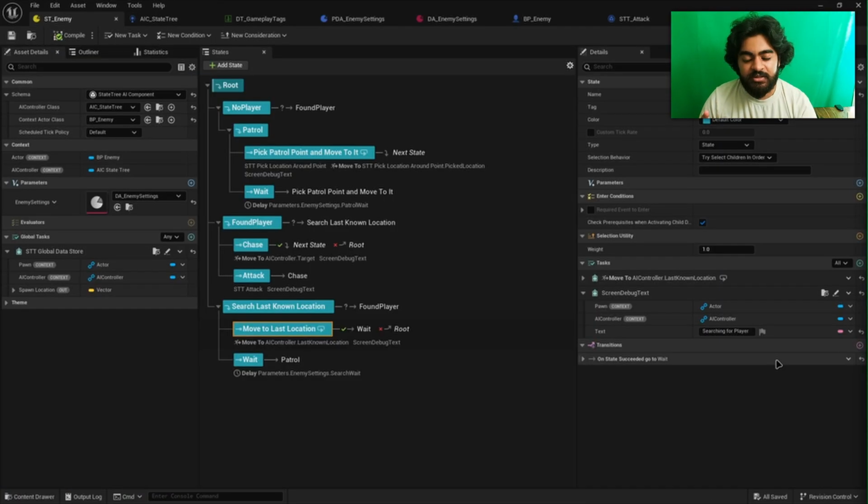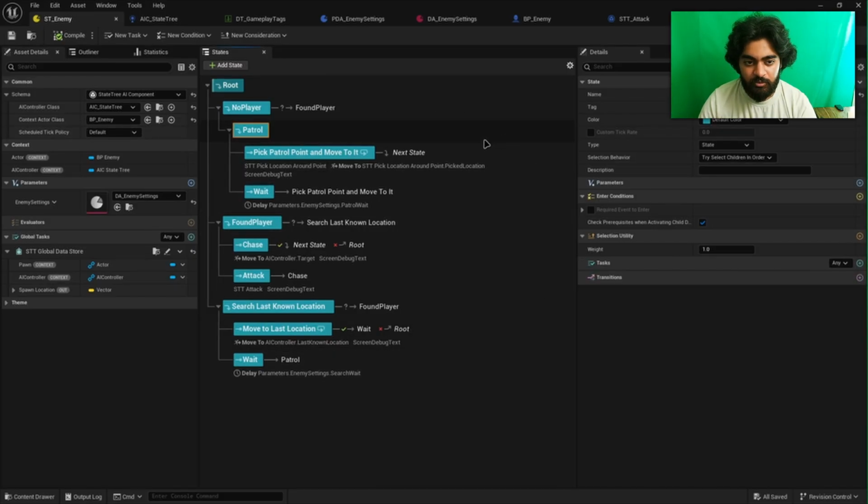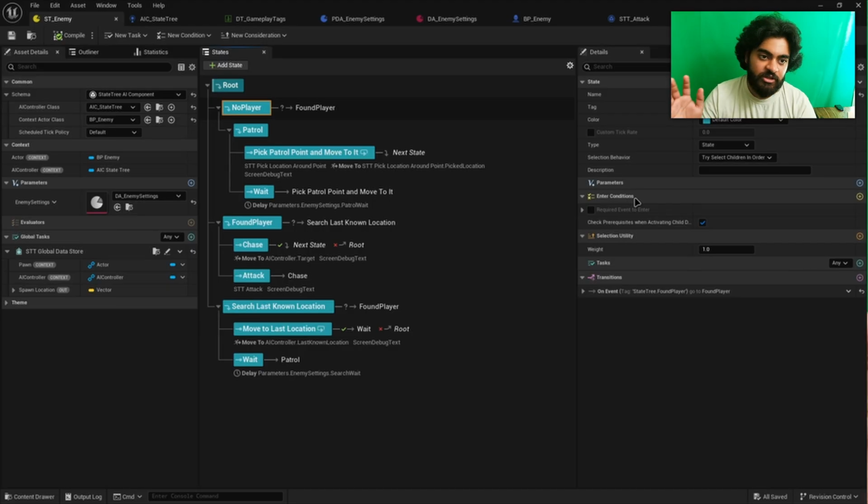I actually want to take a second here and point out something that I forgot to do that I probably should have done. I'm going to quickly talk a little more about the state tree system and the individual components of it. A different thing that we could have done is messed with enter conditions, and these are essentially statements that evaluate to true or false. If it's true, it'll go ahead and enter that state and run what it needs to. If it's false, it'll just ignore that state and move on to the next one.